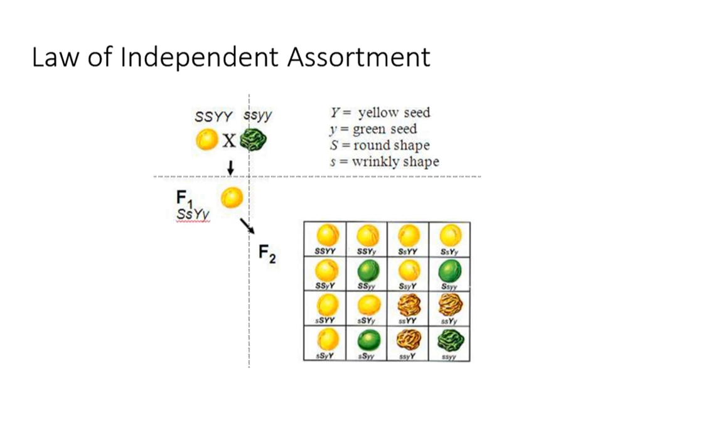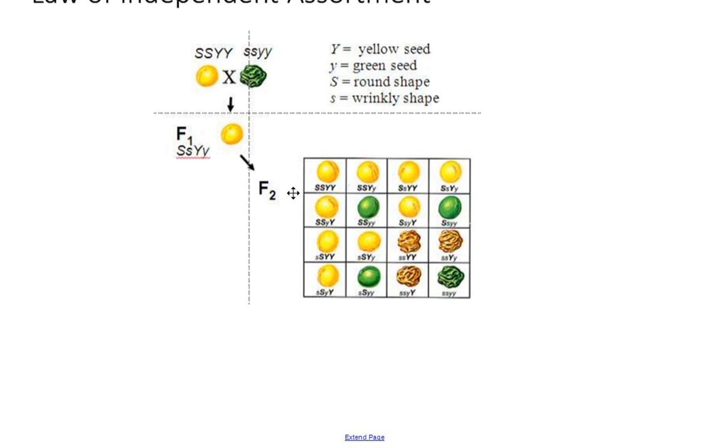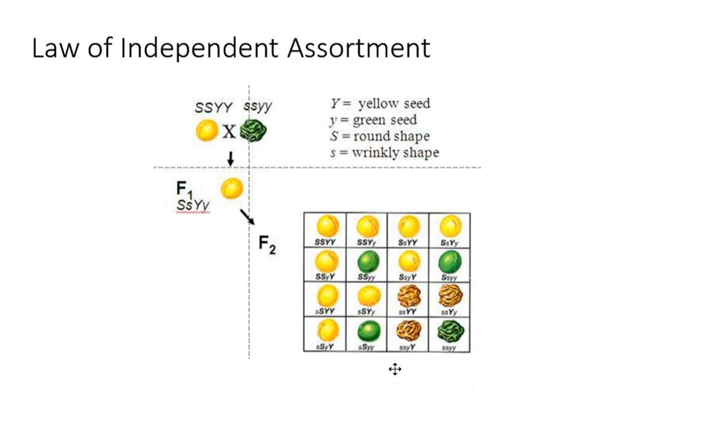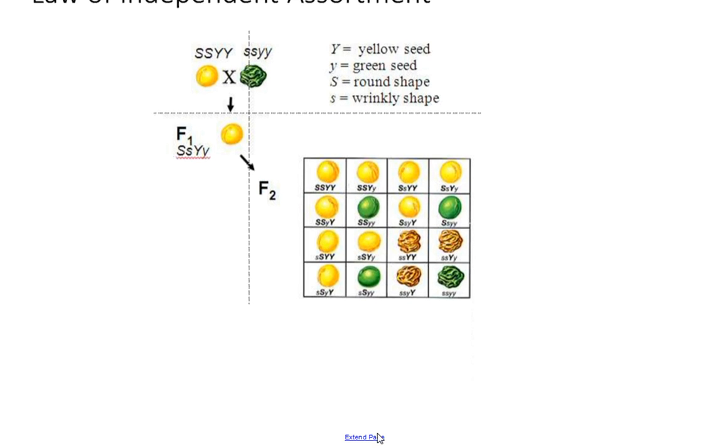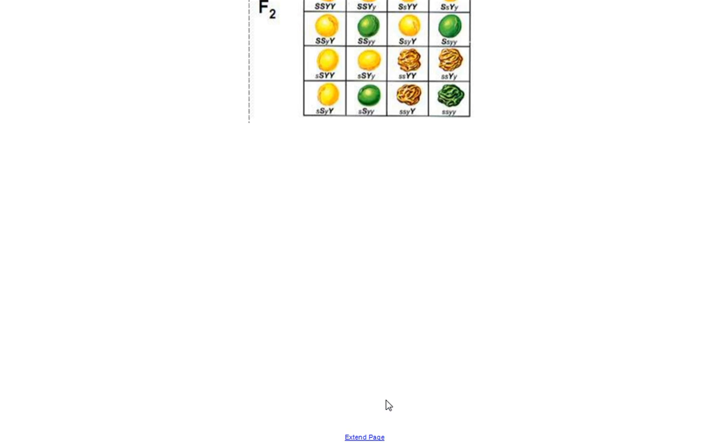Mendel saw in the labs that he did that traits were inherited independent of one another, meaning that when a pea plant was made with green seeds, it wasn't necessarily always tall. You could have a short pea plant with green seeds or a tall pea plant with green seeds. And so this picture kind of shows that with the yellow and green and round and wrinkly seeds. We're going to go tall, short, because we've been there for a while. And so let's see, short, tall, and then let's use yellow, green.